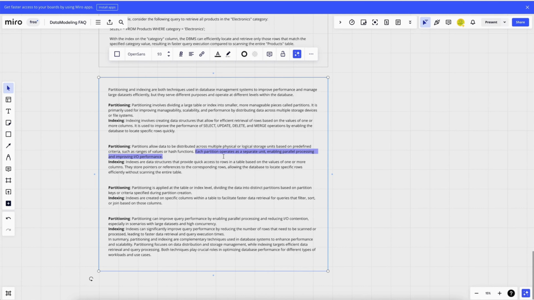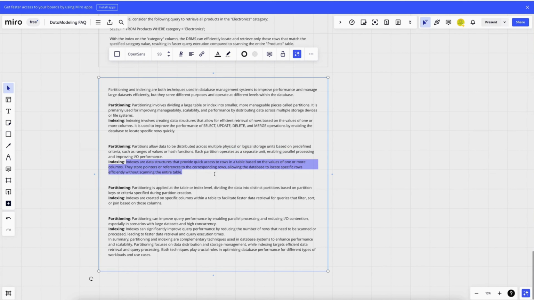Now if you want to retrieve data from March 25th and March 20th, since every partition is logically stored separately, we can do the query retrieval in parallel, because every logical storage is independent. So we can work in parallel to improve the input-output performance.